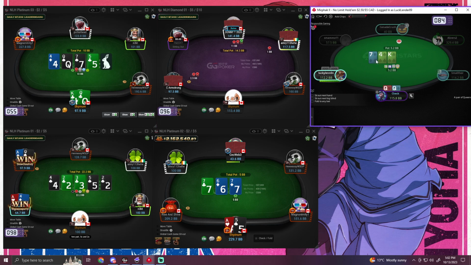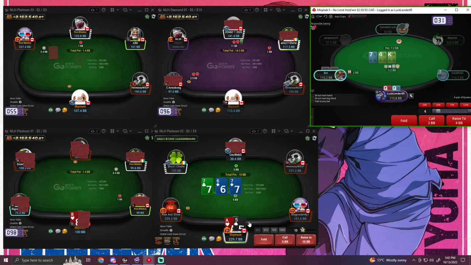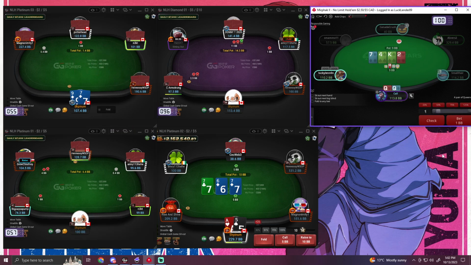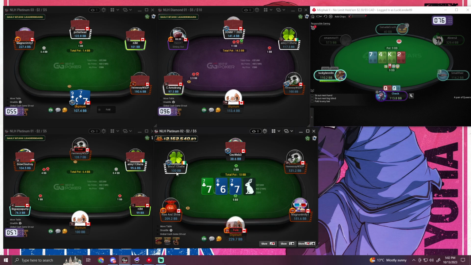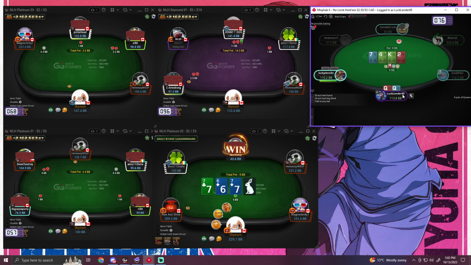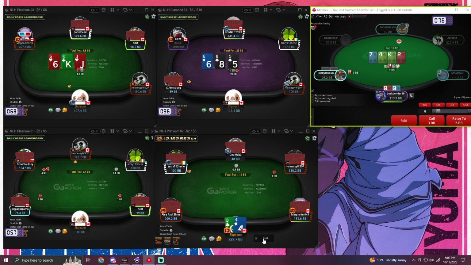Gonna check range here. When your opponent can have two sets, generally it's a pretty good idea to check range, especially with queens, which usually wants to be the best check on a king high board. Anyway, gonna be wrapping up this video here in a sec. Not too proud of the way I played in this video, but you know what, shows some humility.